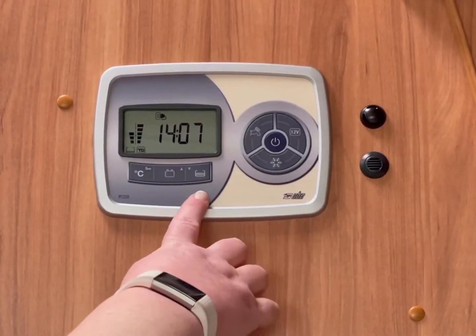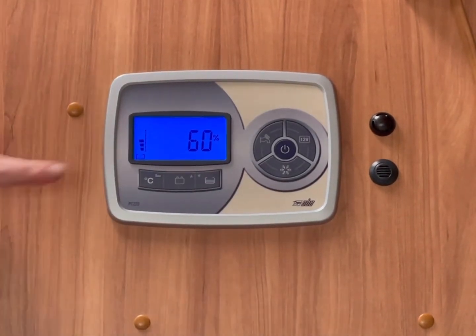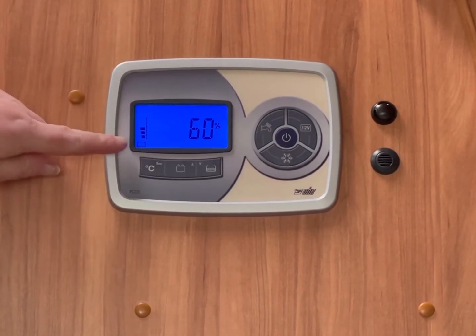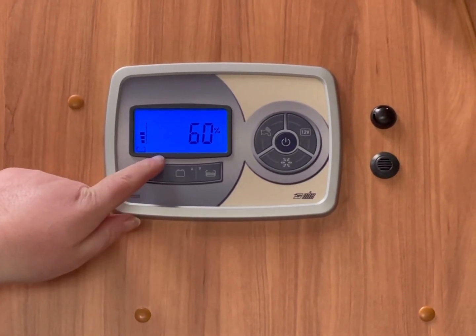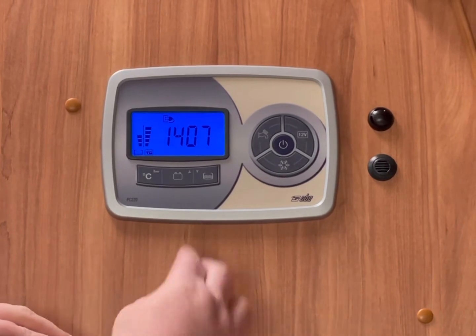This button here is for your water. It's for your fresh water and your wastewater. If you press this, this is your level for your fresh water. There isn't a level for your wastewater until the tank is full. And then a little icon will appear just down on this side and it will flash, and that's to let you know that it needs to be emptied.